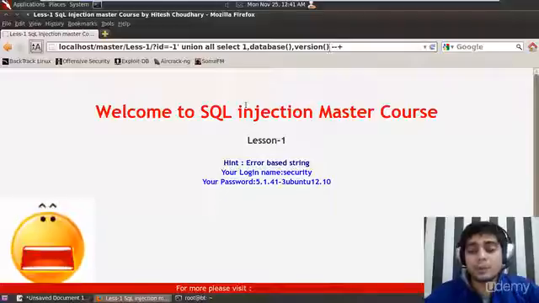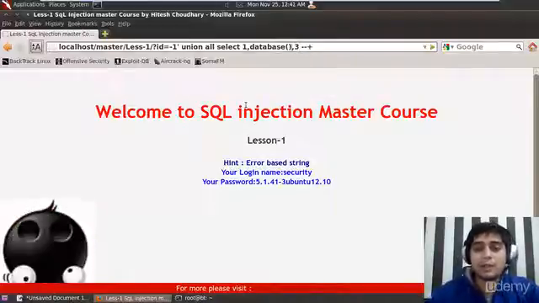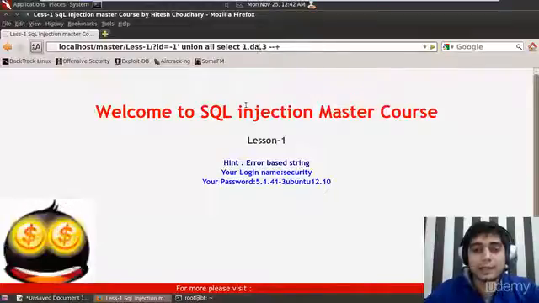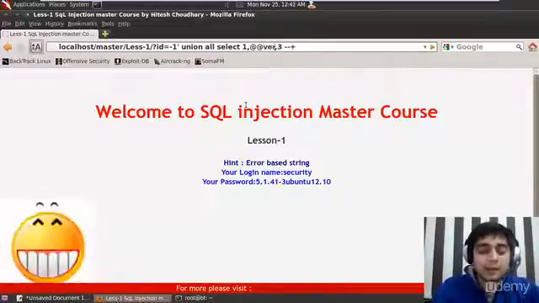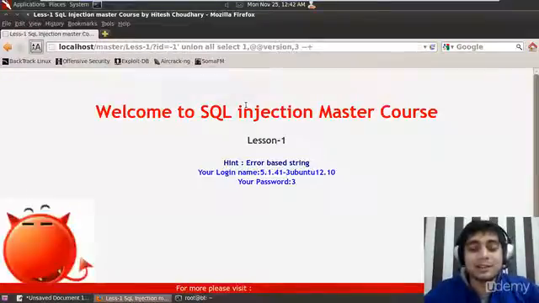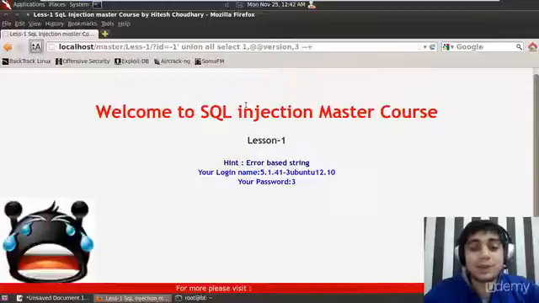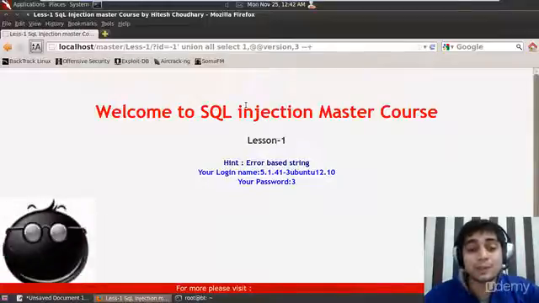Now what I recommend personally is, let us put it as 3 and do all the stuff from this one database. So we have got a database name. Now you can also put one more thing, that is @@version. That's just playing around with the SQL. The reason is we just want to find out the version. So we have got the database name, we have got the database version.